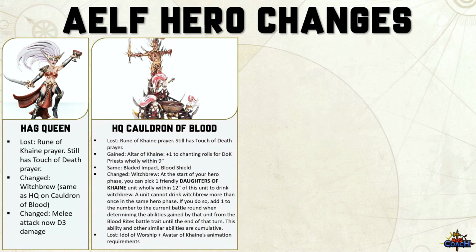The other change on the Cauldron of Blood is that the Idol of Worship that used to give you a +1 to your bravery is no longer there. But as well, the Avatar of Khaine no longer requires an animation. In the past, it would take battle round 3 or a prayer to animate the Avatar. Now you can use it from turn 1, no prayers required.